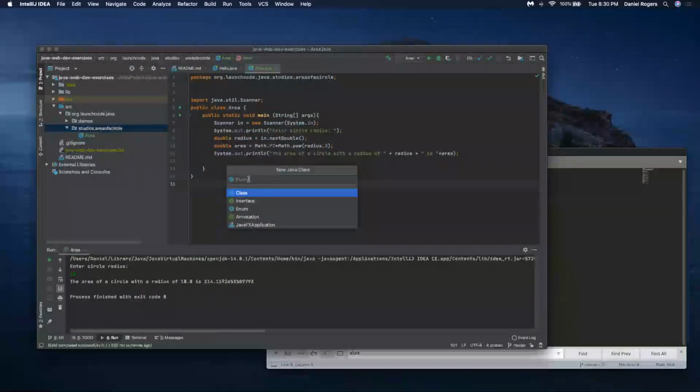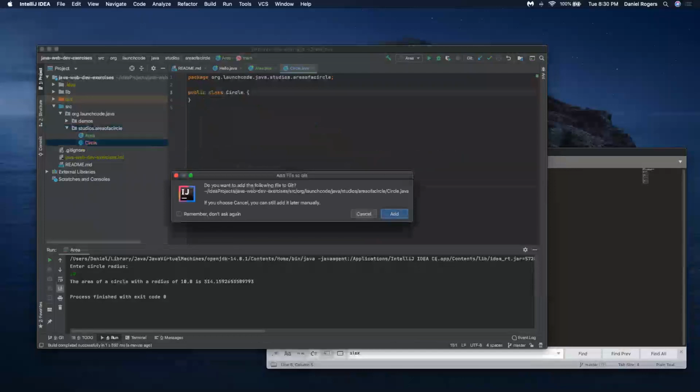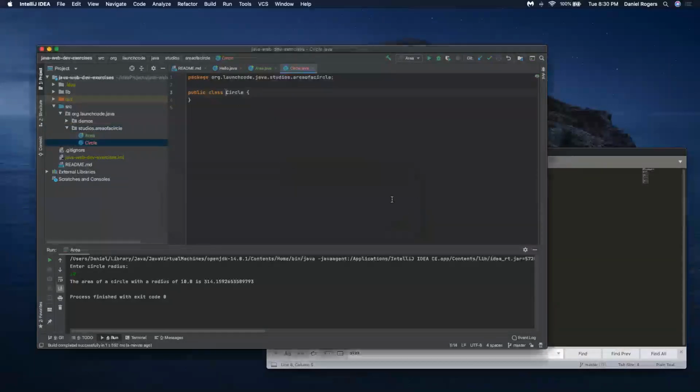It's so weird. All right, Circle. Add it to Git. Okay, so we want to create a method called getArea.